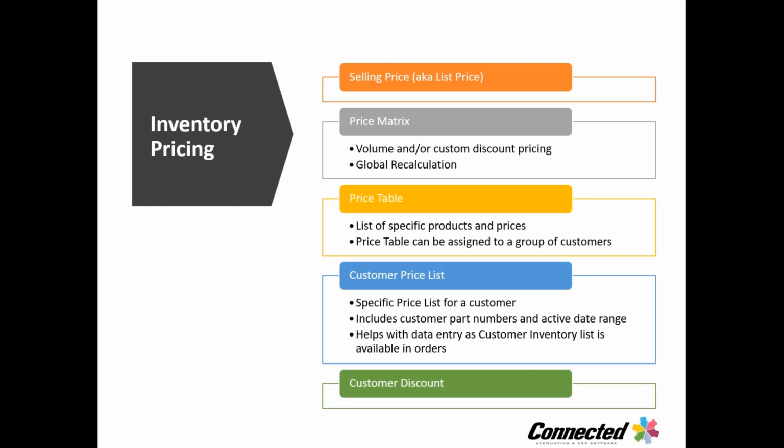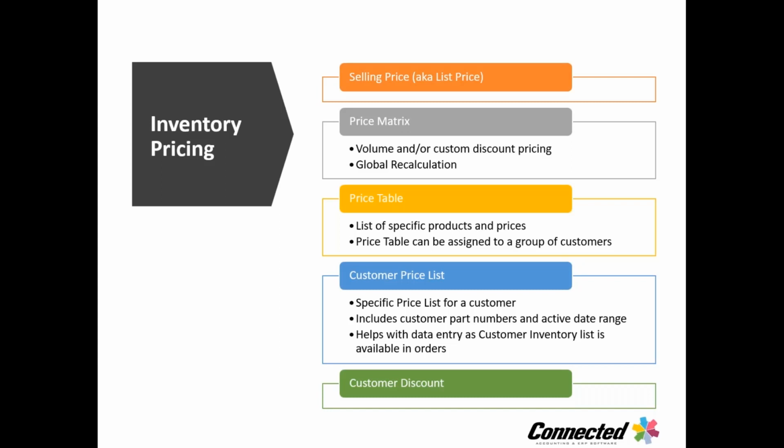Now, when we talk about selling inventory, we really need to understand some of the pricing mechanisms that we have. So Connected has a wide range of options to use to price your inventory, and they can be used as a separate option, or they can be all used together because they have a hierarchy. Now, my slide here starts at the top with the selling price, but really that's the bottom. But we put it at the top because it's the highest price. So selling price is your list price. Everything there typically goes down, and if it goes up, well, that's great because you're selling it higher than your list price.